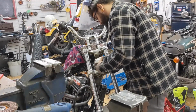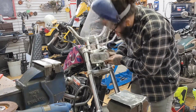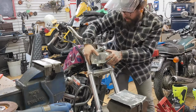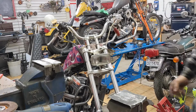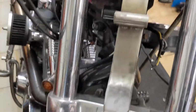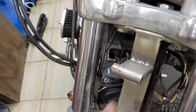So we got here. Perfect. That's good. It'll pinch down nice and tight. I just got to drill the hole in here to make it fit, and there it is. So that's one, and I'll bring you in so you can see what I did. I brought it in the bottom there. It's just sitting, nothing really bolted down. So this is what the mounts look like before and after.